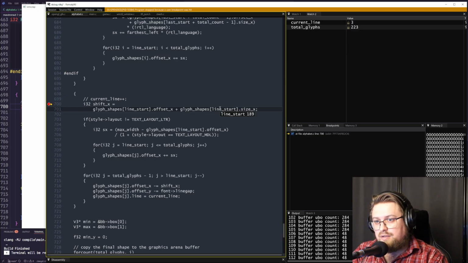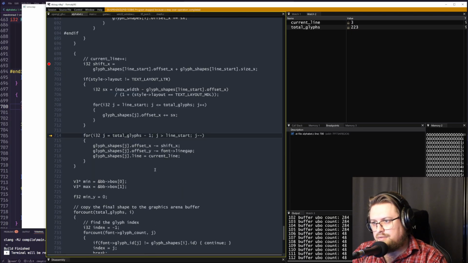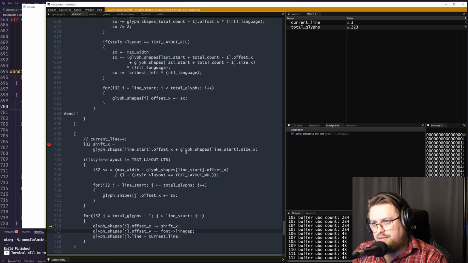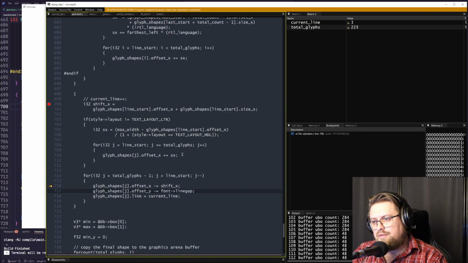Line start is 189. That's correct. And then from 189 to 223, we are shifting current line.